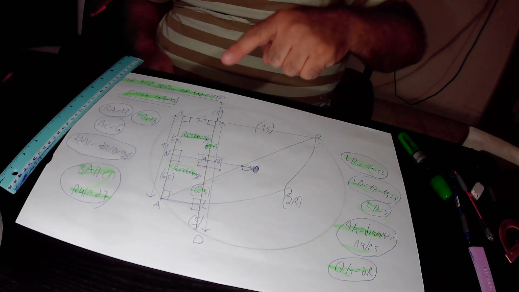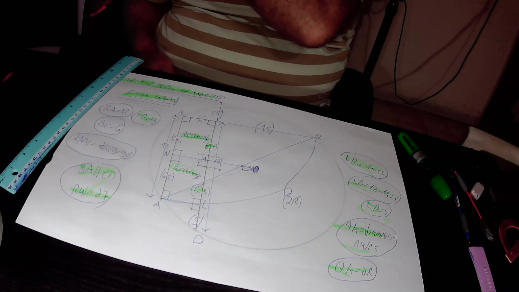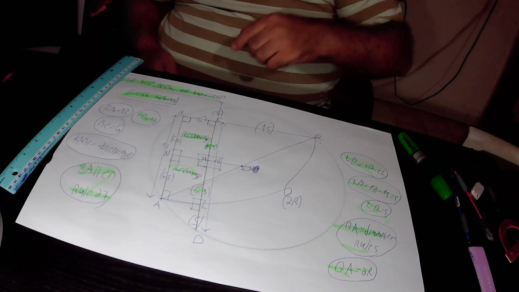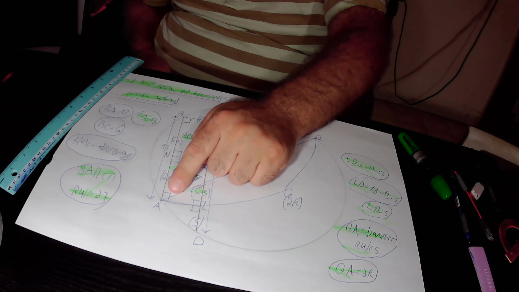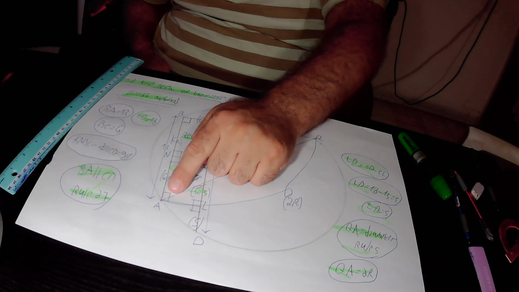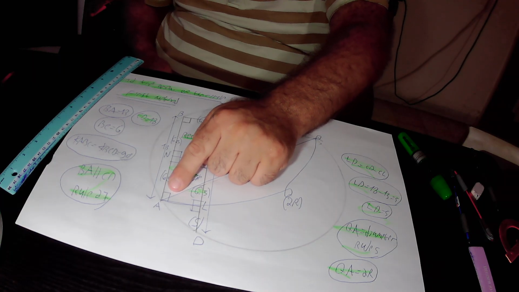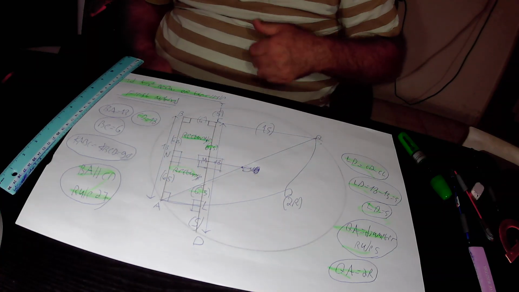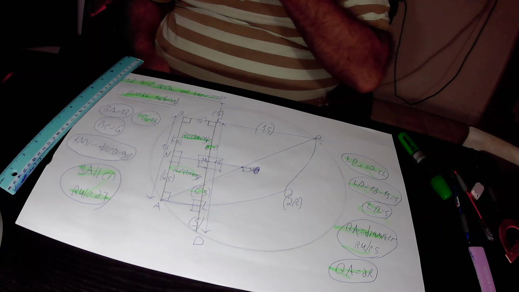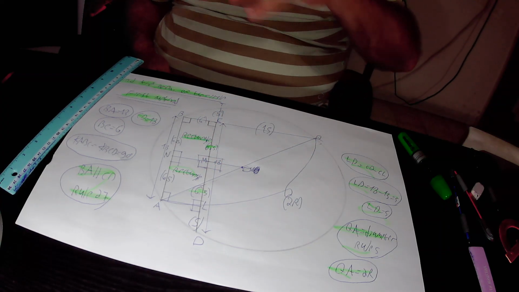So actually in quadrilateral MNLA we have 1, 2, 3 right angles. The sum of 3 right angles is 270 degrees. So 270 degrees plus the size of this missing angle, in total they must be equal to 360 degrees according to the rule that the sum of the angles in any quadrilateral is equal to 360 degrees. And therefore this missing angle must be equal to 90 degrees in its size. So inside the quadrilateral MNLA we have 4 right angles, and therefore according to rule 5, quadrilateral MNLA is a rectangle.